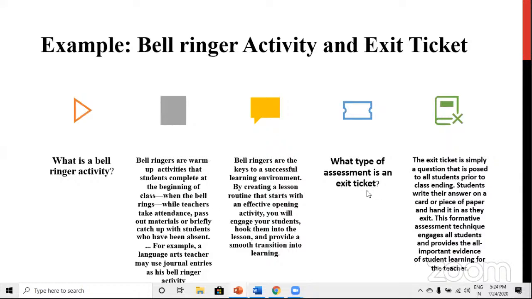So what is an exit ticket? An exit ticket is just the opposite of the bell ringer activity. It is simply a question that you pose to the class at the ending. If you remember, when we were doing flip learning, when we post a question, you have taken a step ahead. You are expecting your students to know, and probably you want them to come prepared in the next class.